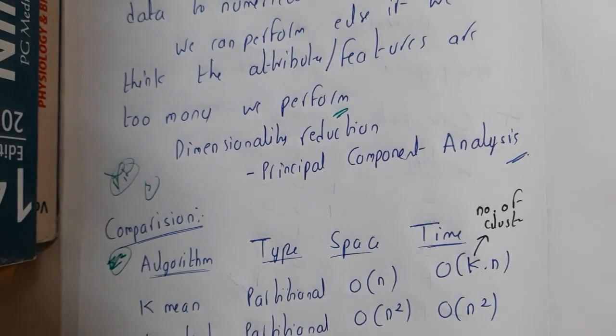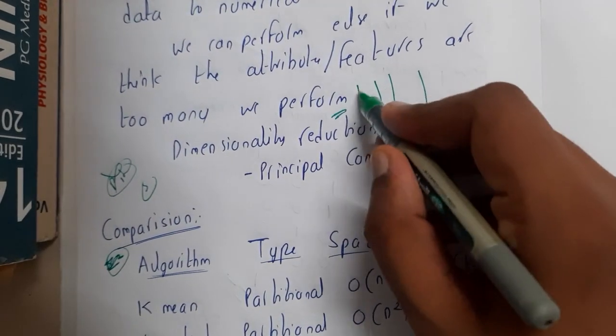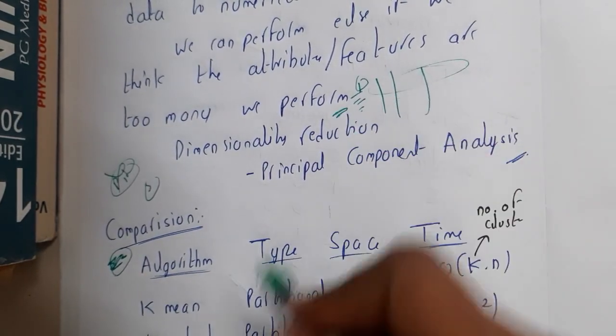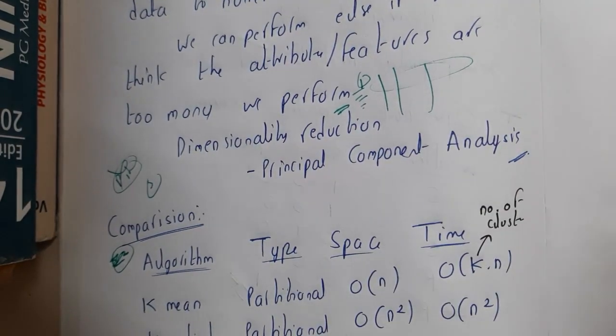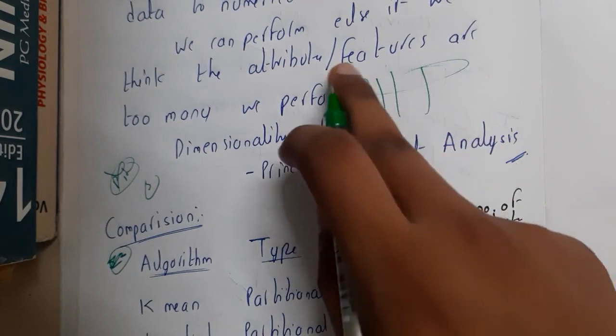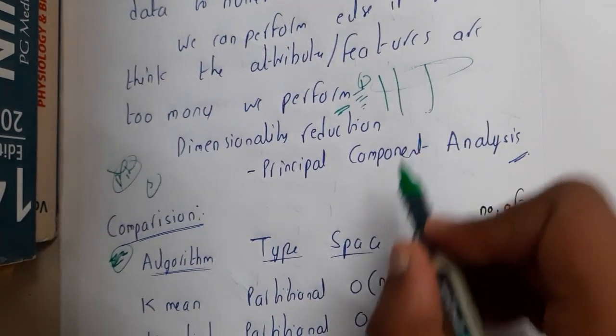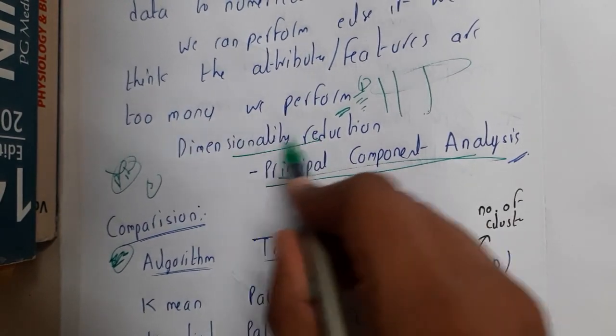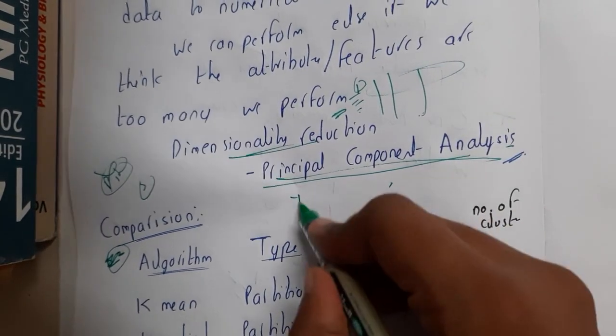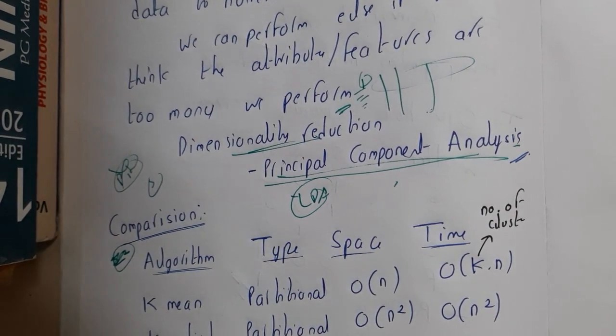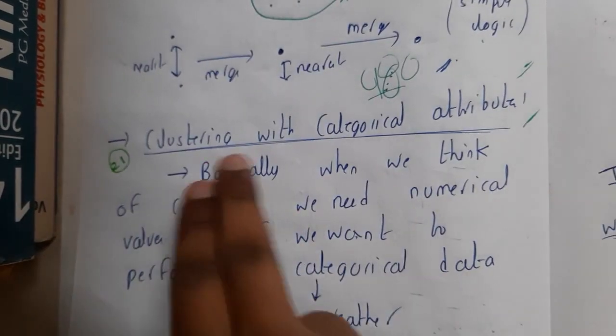100 columns instead of one column which is having 100 different state entries—you are now having 100 different columns for each and every state. In this situation you are indirectly wasting data; you are having multiple dimensions of your data. In this place you will be using some dimension reduction method like PCA or LDA. Any one of them you will use and you will solve. I hope everyone got some basic idea about this clustering with categorical attributes.